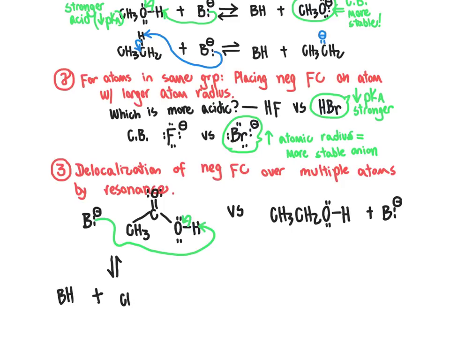Our conjugate base is CH3, and that CH3 connects to our carbon-oxygen double bond, and then over to an oxygen. That oxygen has two sets of lone pairs to start with. It picked up a third set of lone pairs during the reaction because we showed that electron pushing arrow breaking the oxygen-hydrogen bond and moving those electrons onto the oxygen. And then that's going to result in it having a negative formal charge. So we're going to write that out as well.